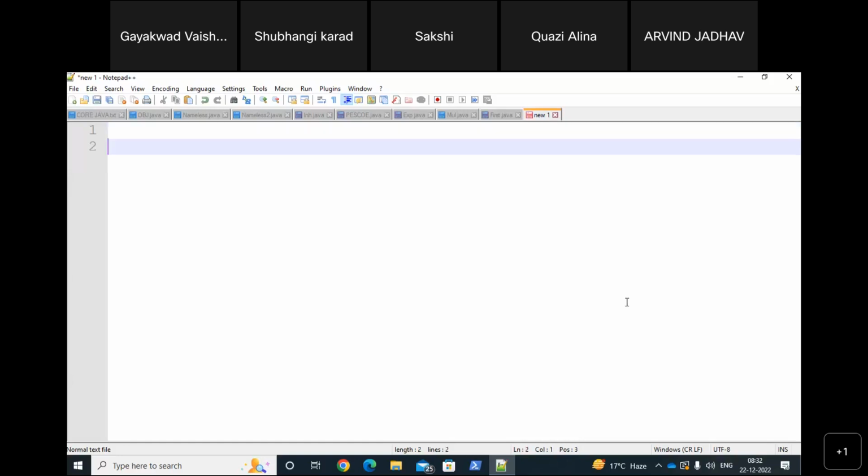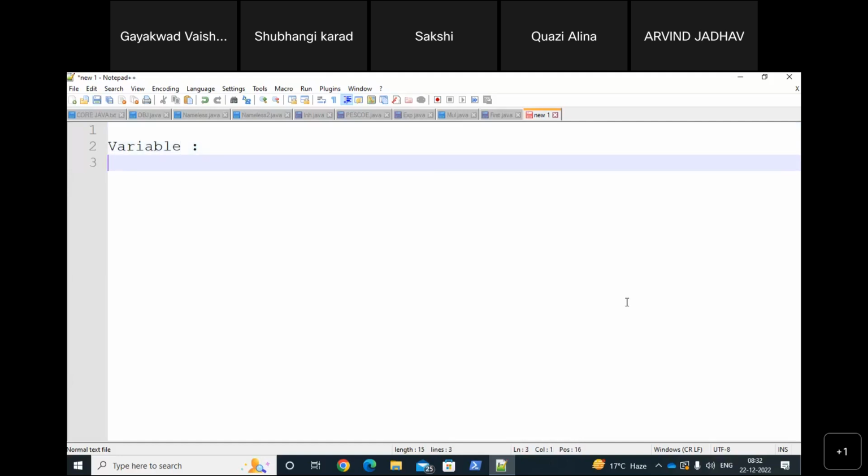Okay. So now, when we talk about the concept of variable, the name itself indicates that a variable is nothing but a name given to a storage area where we can store a value. The value of that variable may be changed during execution of the program. So what does it mean? Simply, a variable is nothing but a storage area like a wallet. In that wallet, we can store cards and money. Like a purse, in that we can store money, or we can say cards.